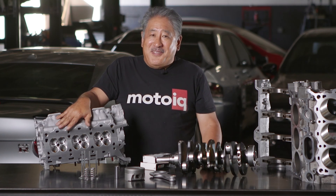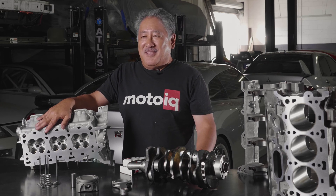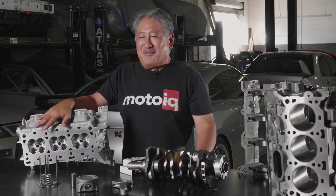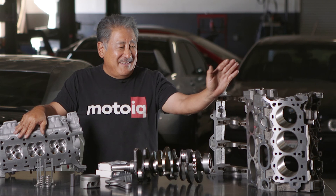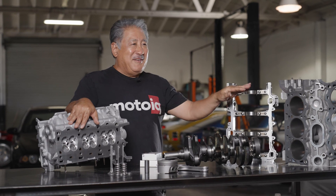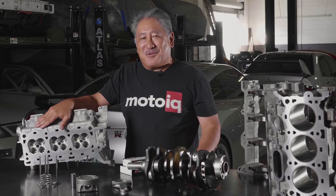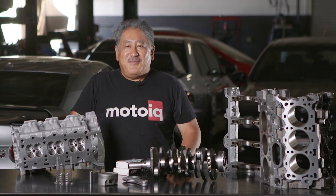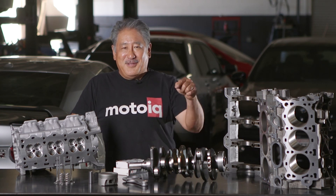If you want to build a really serious motor — say for a Noble race car — we can also do things like dry sump lubrication systems and the strongest possible bottom end that could take really high revs. The list can go on and on. This engine is really good for big horsepower builds because the block has such good integrity with the bed plate, so almost the sky's the limit. You can discuss with Raiden and we'll work to build the engine of your dreams. To build a badass V6 Duratec, contact Raiden via sales@RaidenPerformance.com or call the phone number on screen.